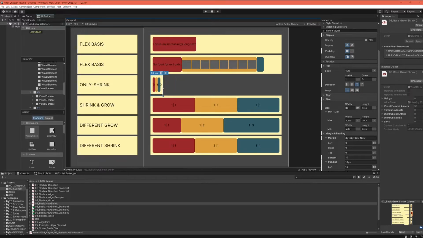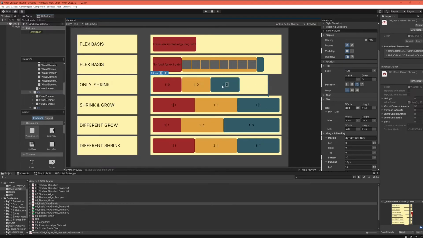Those elements shrink. They shrink as much as they need. You can also see the text is not getting smaller. The font is staying the same. But those elements are allowed to shrink, and they shrink by the same proportions. So they shrink at the same level, kind of. Now, they don't have a grow set, so what they do is they get to their preferred size, which is 200 pixels. And that's how they remain.